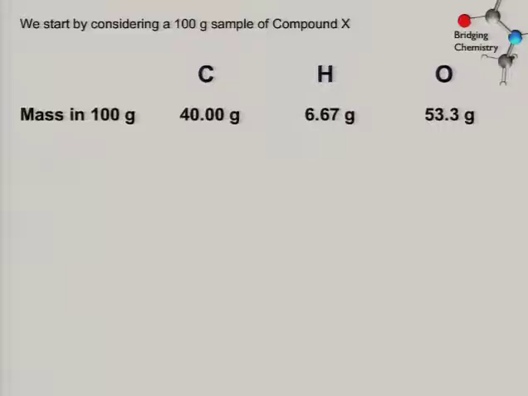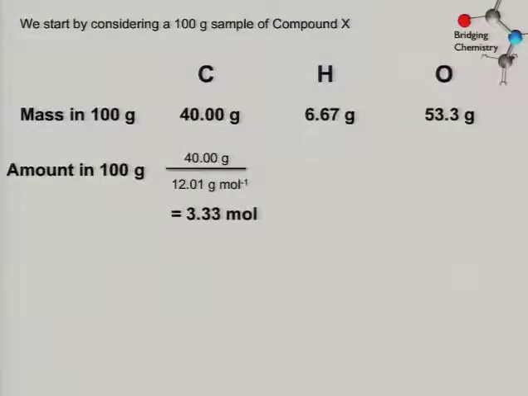And then what we do, because remember, we can't use 40 to 6.67 to 53.3 as the ratio for working out how our molecules are put together, because these are masses, not amounts. And the formula, the little numbers in the formula, are telling you about the relative numbers of each type of atom in your molecule. And this isn't about numbers yet, this is about masses. So what we have to do now is change these numbers which are in grams into numbers which are in moles, amounts of stuff, yeah?